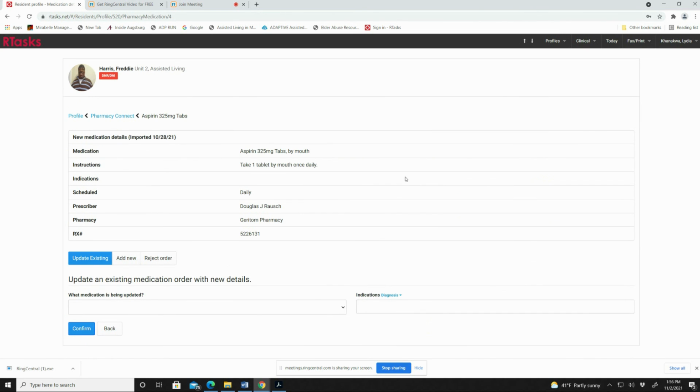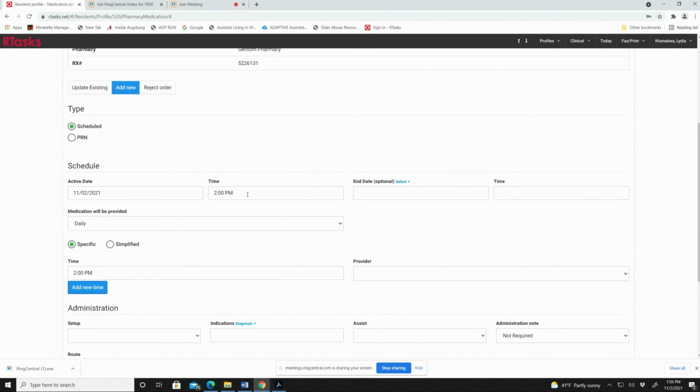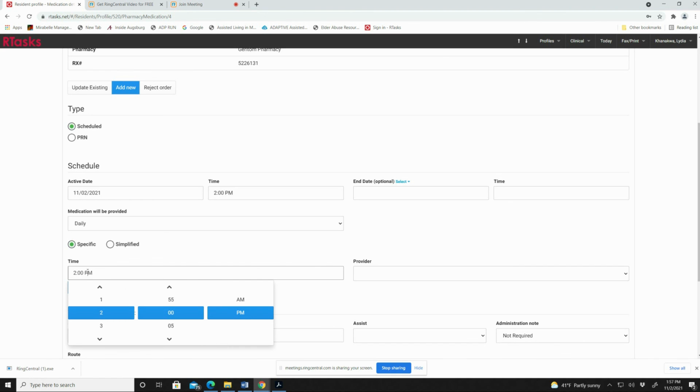Yes. Just put it somewhere, but we need it in case somebody needs it, stuff like that. So this is the day. This is for today. The time is today, right? Yeah, that's the date and time that it could be seen on the to-do list on the today screen. And then that's the time you're scheduling it for to be given.